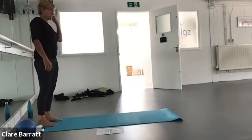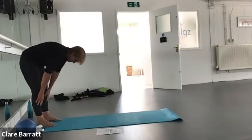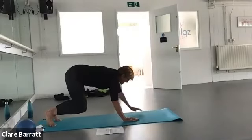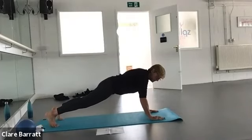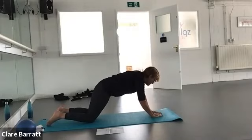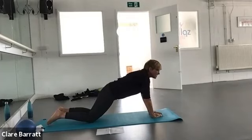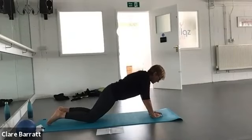Okay, we've only got one more set to do. Okay, drop your knees down. Now, you're moving your hand position so that your four fingers and your thumbs make a lovely triangle. And this time your elbows are going out to the sides and your nose will be above your hands, not between your hands. Okay, ready?